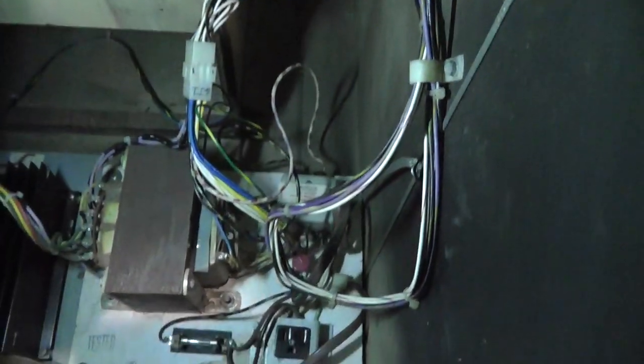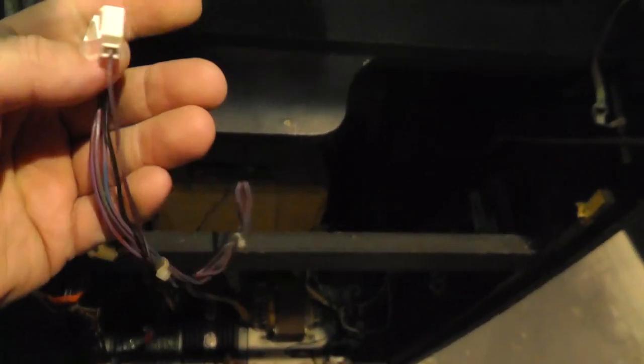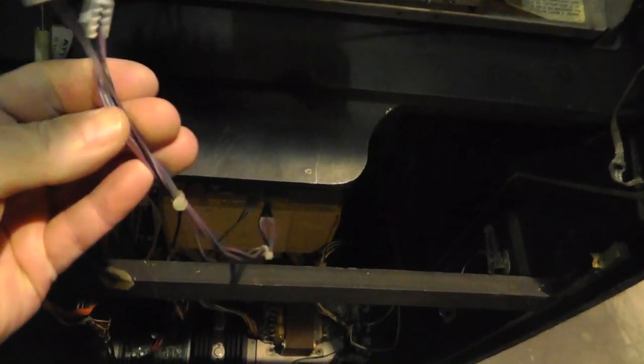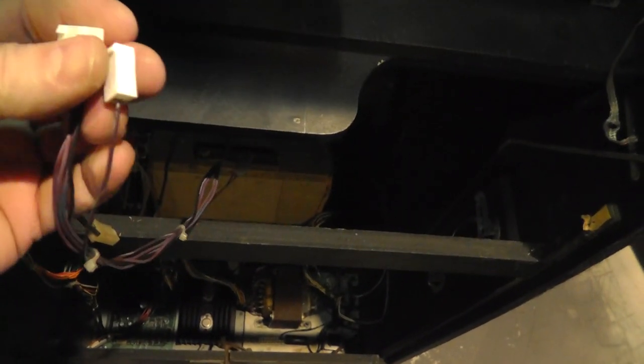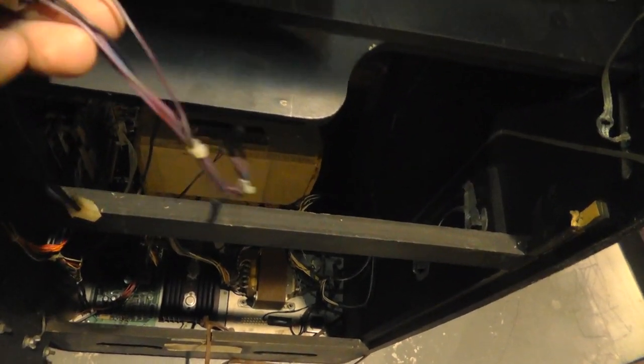Yeah, I don't see any stickers or anything. 1982. All right, it makes sense why the Joust cables are a little messed up. This looks like something I repinned out on this Moon Patrol. And Moon Patrol probably puts out negative sync, whereas Joust puts out positive sync. That's why they probably cut off the connector and wire tied it and stuff.